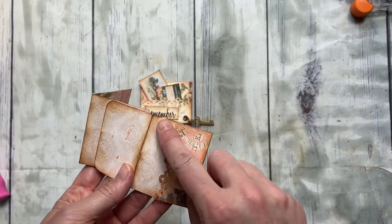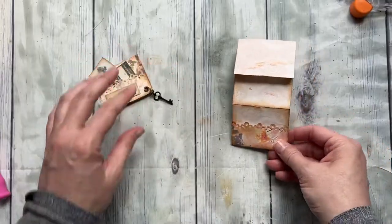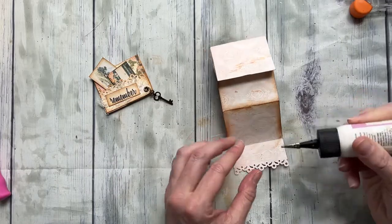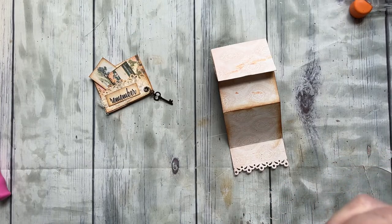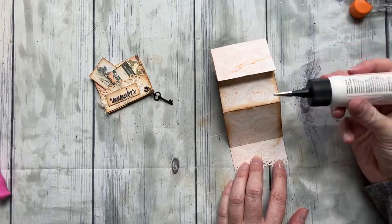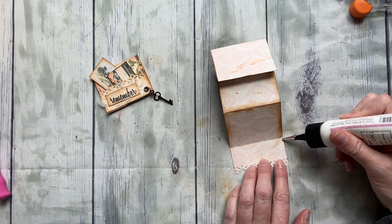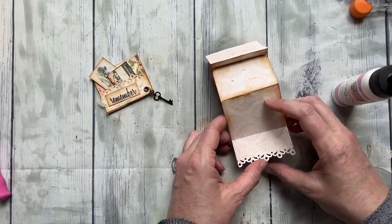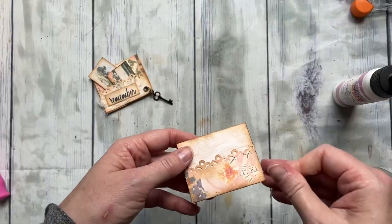At this stage I actually went and sewed around this edge with everything unfolded, but you don't have to. I'm going to show you the no-sew option. You're going to go ahead and just glue up these two sides — just a tiny bit of glue up each side and that will get that pocket ready to go. While I'm at it, I like to keep putting things together and making sure I'm getting it how I want.